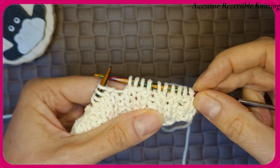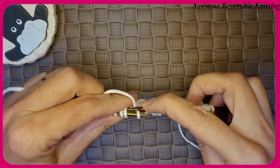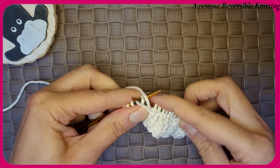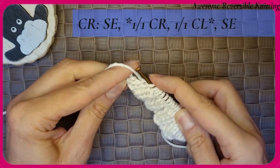For larger cable patterns, it can be helpful to use an extra needle to hold the stitches. You can do it here too if you like, but I find it more cumbersome than helpful with just 1 stitch. Work the selvedge.